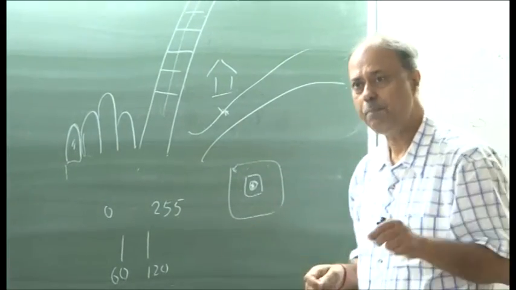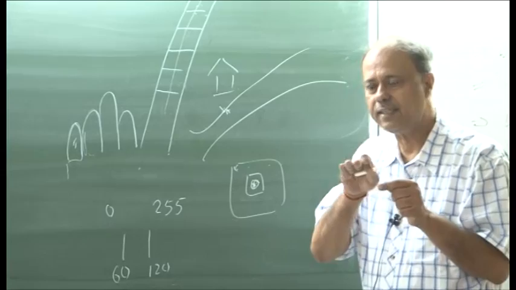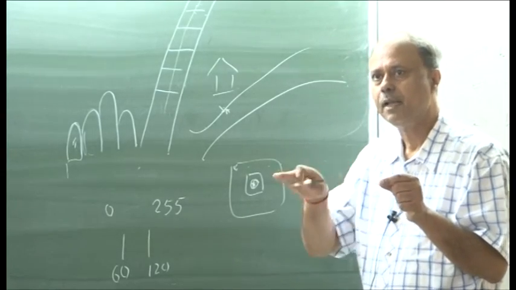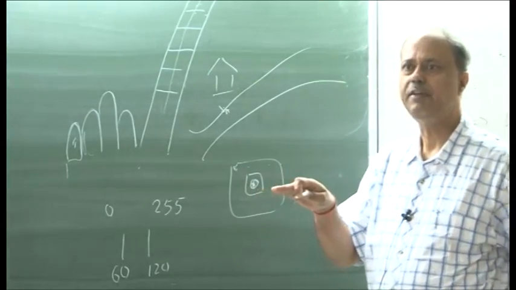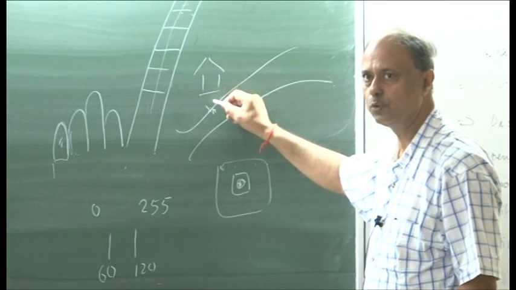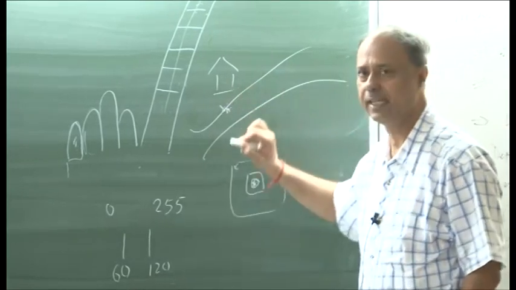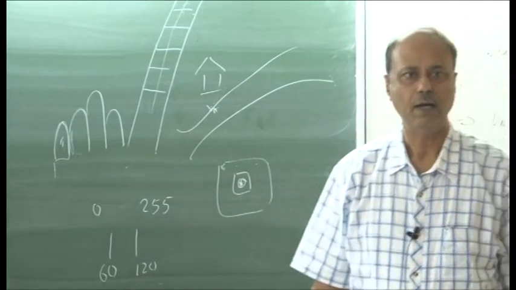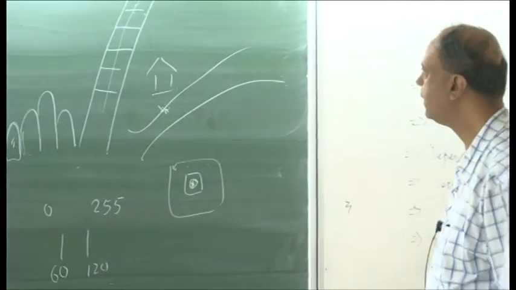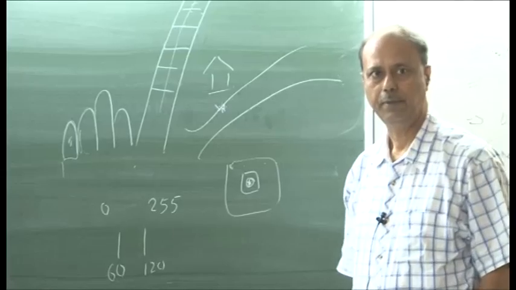Then it will not be one pixel. Suddenly it will not be there, because the smoothing impact will be there. That sudden change will not be there. Slowly it will be changed. So that behavior of the neighboring pixels will help you to estimate the pixel value of this one.